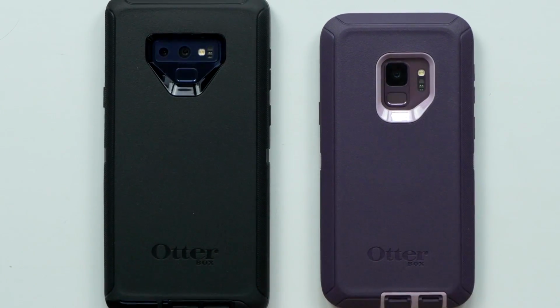I cannot suggest OtterBox cases enough. Like I said, I've been using them forever, and I'm never gonna stop using them unless something way better comes out.